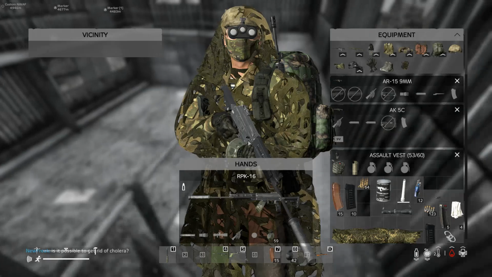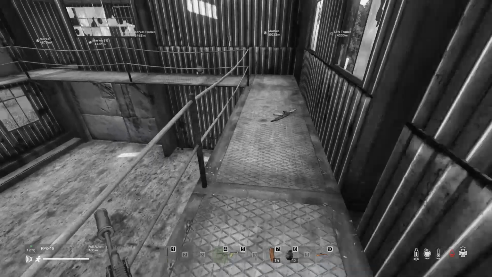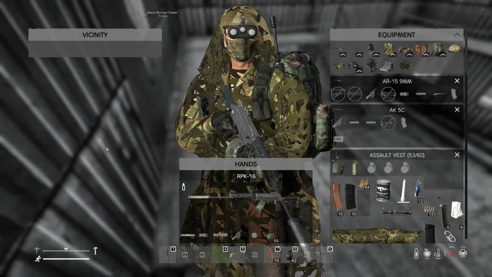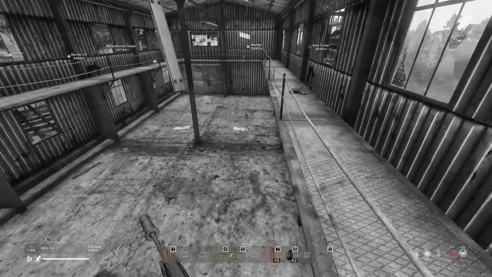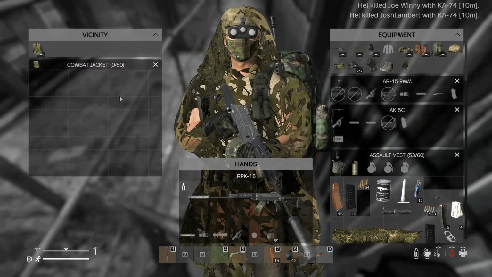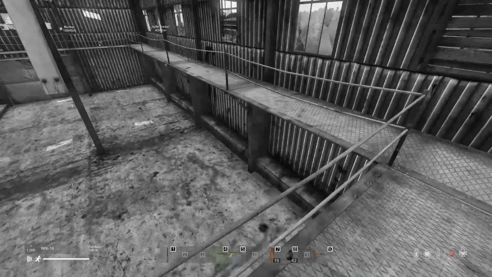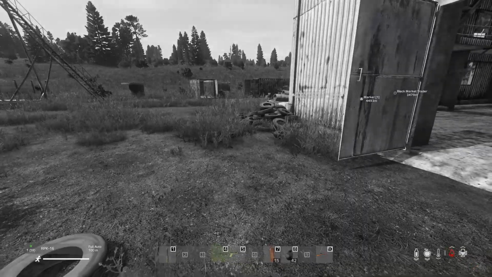Oh, I just lost the AWP. And there's that. That's just happened for no reason at all. That's so annoying. Still a lot they need to fix in this game. That should not have happened then. Is it somewhere out here?